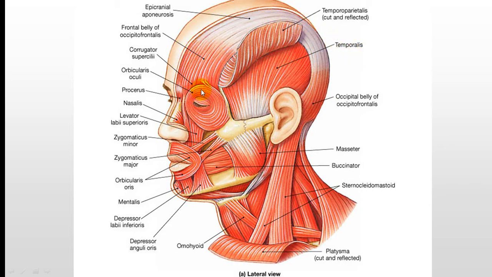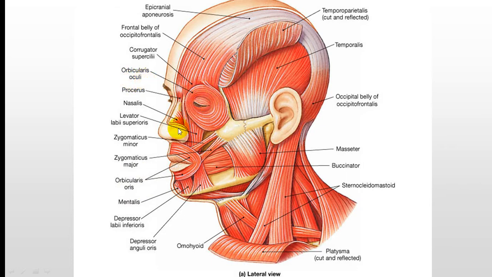Okay, so let's see. I like this one. This is a circular muscle around your eye. So think about winking your eye. That's actually that circle closing around there. That's called the orbicularis oculi. We have one around our mouth called the orbicularis oris. So orbicularis refers to circular, oris refers to mouth, oculi refers to eye.